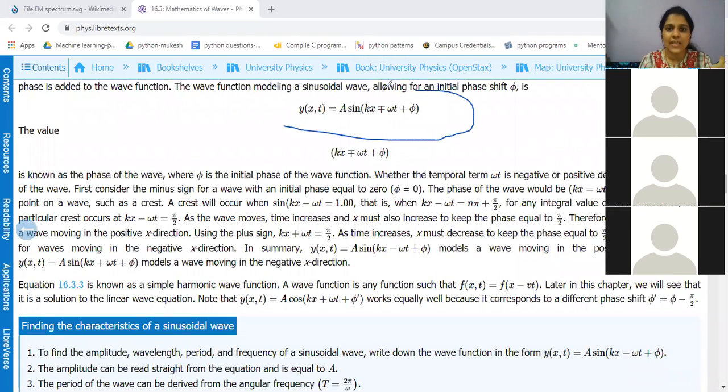So if I look at this equation, this is the same equation, just modified. They have now added phase shift also. If this same equation I write in terms of cos, you can see I have marked the cos equation also. The equation is kind of the same. Don't concentrate on that plus minus part because now you know what that signifies. If it is along positive x axis, then minus will come. If it is along negative x axis, then plus will come. But you can see here in the cos equation, instead of phi, they have written phi dash. And what is this phi dash indicating?